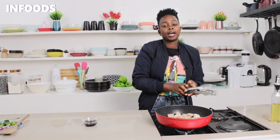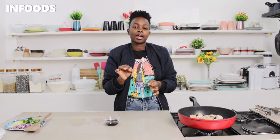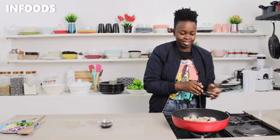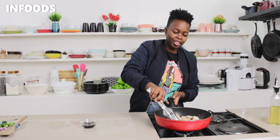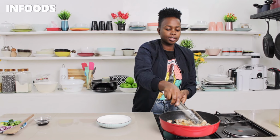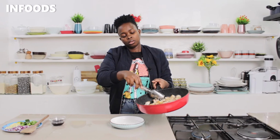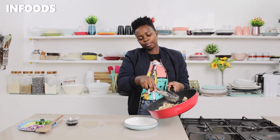Use a medium-high flame and try not to stew the chicken breast, because the high flame is going to sear the chicken, hence you're going to have that nice golden brown color. So make sure that the heat is very high. So I'm going to wait for the other side to sear. My chicken is seared on the other side, so I'm going to reduce the flame to low and transfer my meat to a plate.